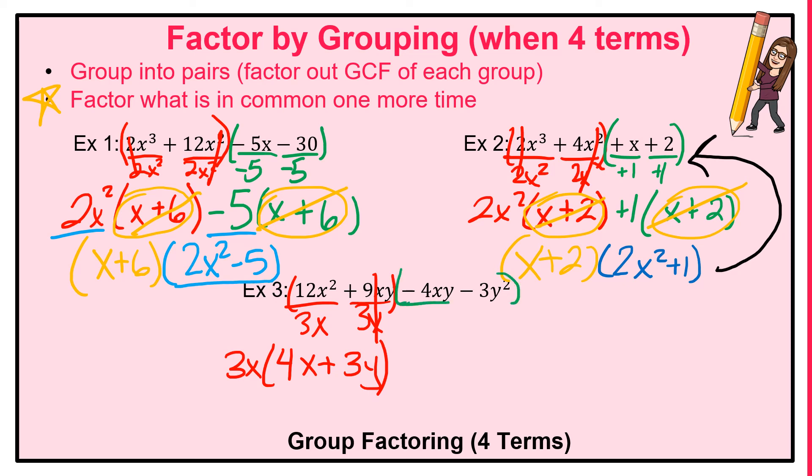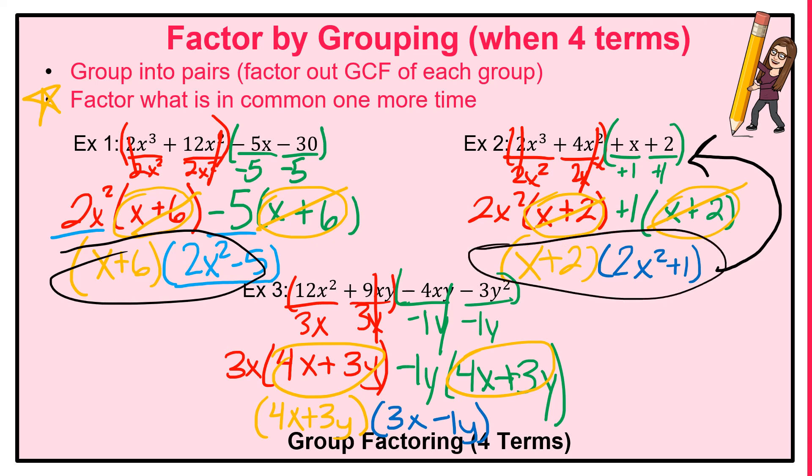Let's try it again. On the second set. They both have negatives, so I'm going to divide out a negative. It looks like I can only divide out a 1. And it looks like I can divide out a y would be common. So negative 1y. If I divide that out, I have 4x. Negative divided by negative positive. 3 divided by 1. And y squared divided by y. Let's take a look. Did I get the same thing twice? Yes, that is what I need. So if I divide out my common factor of 4x plus 3, then what's remaining is my second binomial. So take a look at that. All of these answers are binomials. That should always happen.